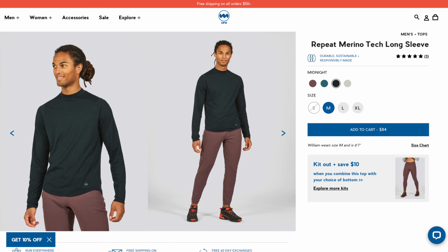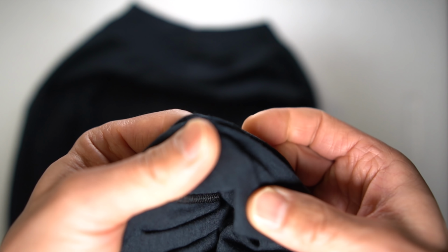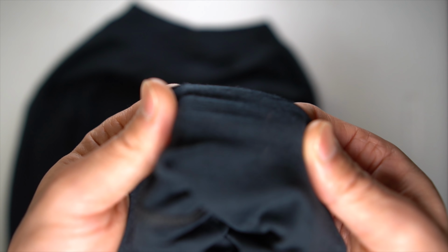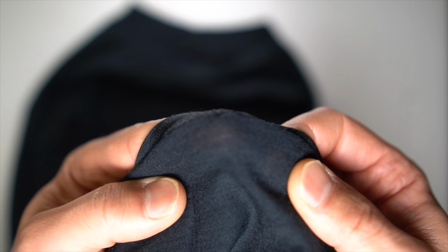Underneath that jacket today, I wore this Merino mock crew neck top. I'm really loving the fit of this. It's super soft and extremely thin as well. Again, just like the thermal Zephyr, it's one of those sneaky warm pieces. It's so lightweight. When you initially put it on, you're thinking, this isn't going to be enough for me to wear on a day, even if it's not that cold.